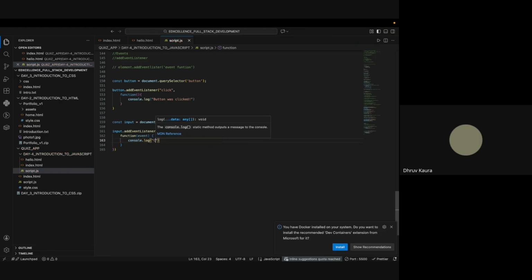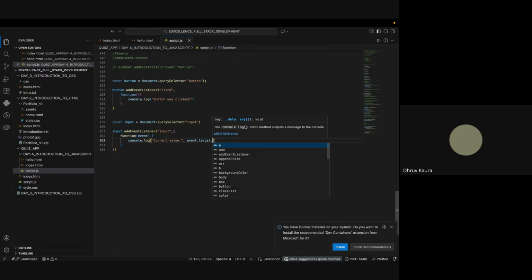So what is the current value? And then we'll do event. You know that event is there, right? The event object, event dot target, the value of the target.